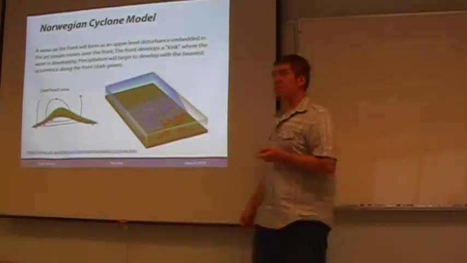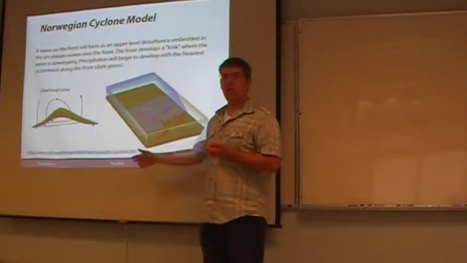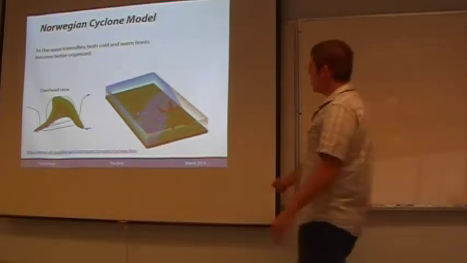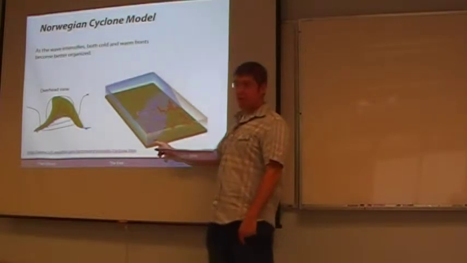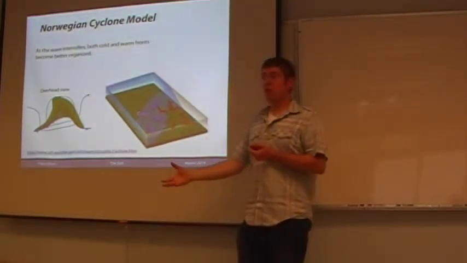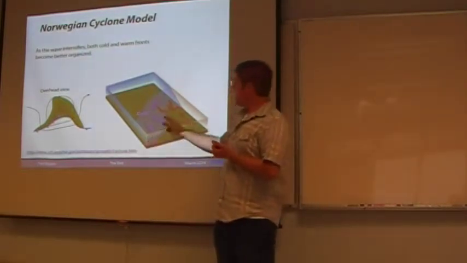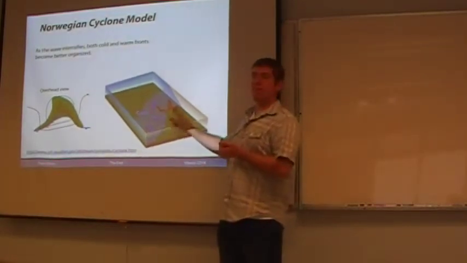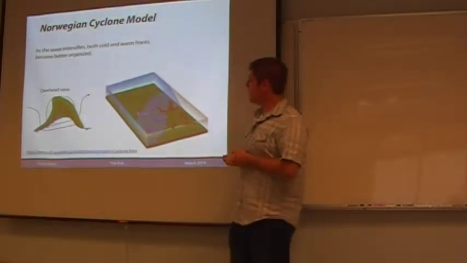Precipitation begins to develop as warm air is pushed up above cold air in both of these regions. A stronger kink develops at the location of the low. You basically get a discontinuity between the two fronts due to the fact that the warm front is going to be moving slower than the cold front. The cold front moves very rapidly to the south and hence tends to move towards the southeast much more rapidly than the warm front is able to propagate northwards to the east of the low.